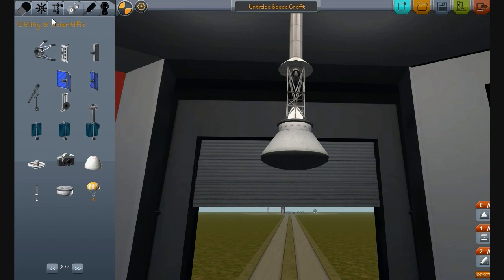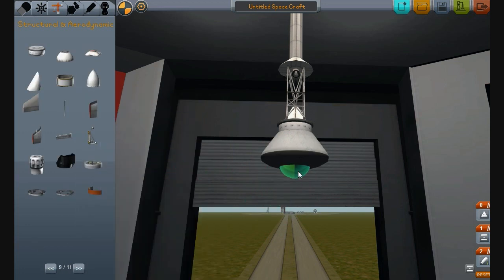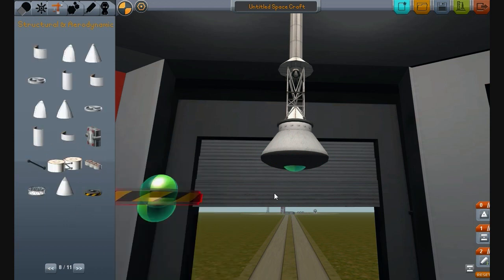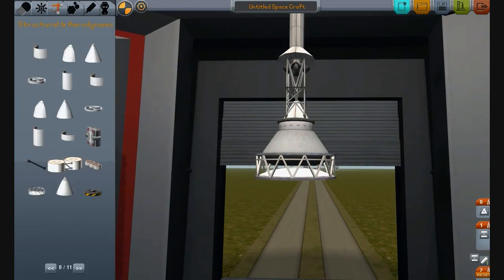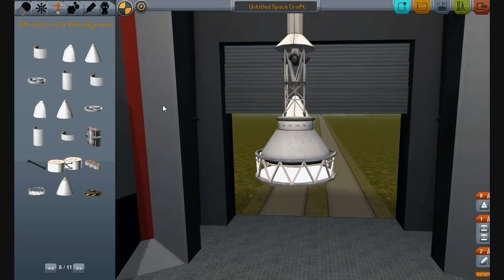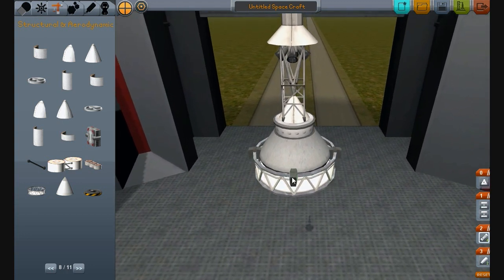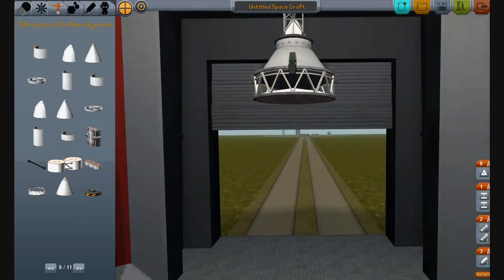Well, this is a classic, of course. Let's get this thing slammed onto a decoupler. Of course, that one won't fit. That one kinda won't fit. That one won't fit. Looking good so far. That one won't fit. Eh, there we go, that'll do. This is an unmanned pod. Could do with a couple struts, I think. Once again, this is another classification test vehicle. So... that didn't work. That's right. That looks supported.